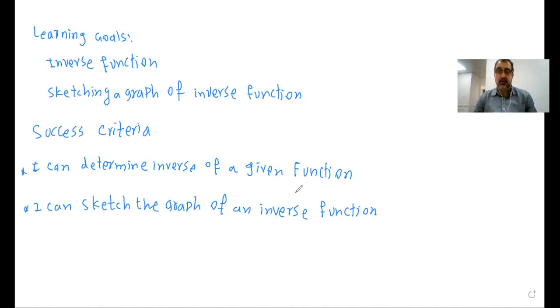Okay, let's do it. I'm going to start with a simple example. We have the linear function y is 3x plus 1, or we can say f(x) is 3x plus 1. How can we find the inverse of this function? When we talk about a function, we try to find y in terms of x, but for an inverse function, we switch these variables and end up with x in terms of y. That's the whole thing we have to do.